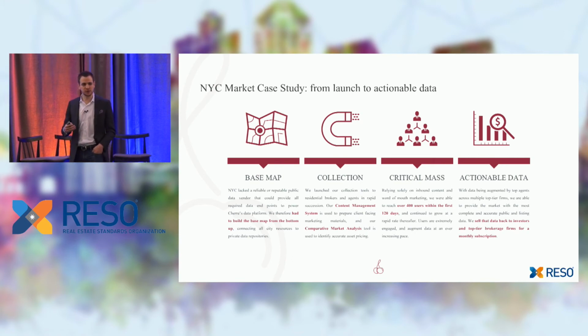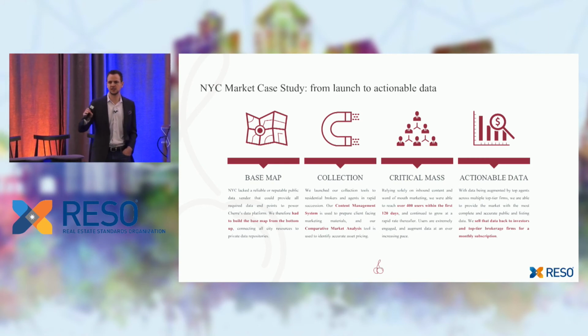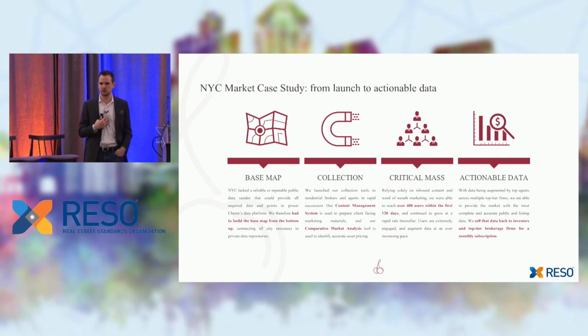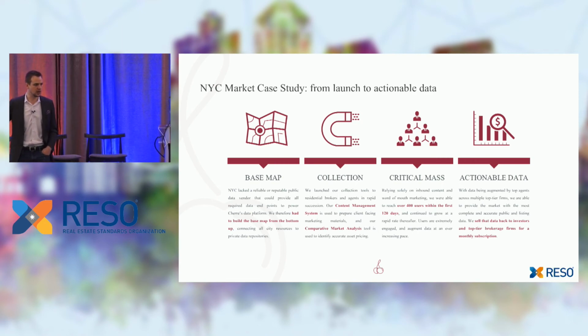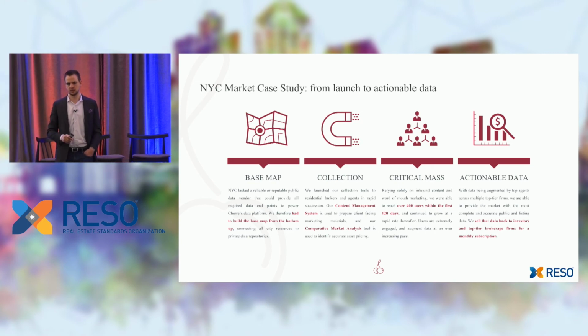I'm very happy to say that we were disillusioned in a positive way. In less than 120 days since we launched our collection tool, we had hundreds of agents on the platform in real time adding information. And this should be a very encouraging story. It means that if you can do that in the hardest city in the world, where agents had the feeling that data is their advantage and keeping things to themselves was the de facto standard, if you can make the most hard-headed agents in the entire world be willing to share information in real time with everyone else, everything else becomes easier. And that's the truth.